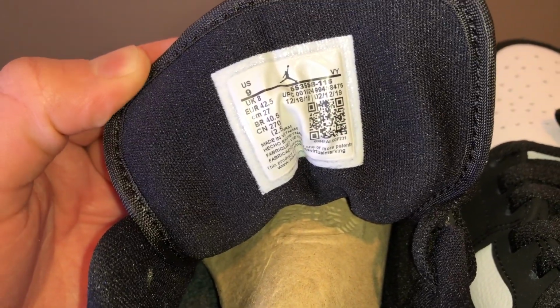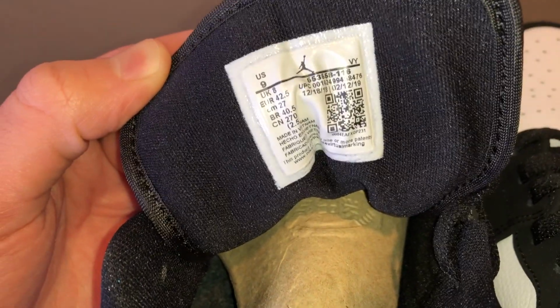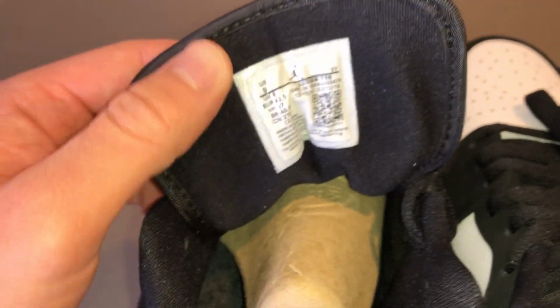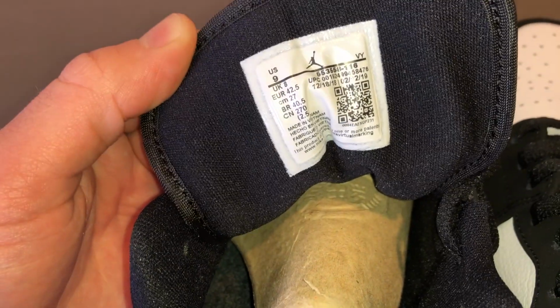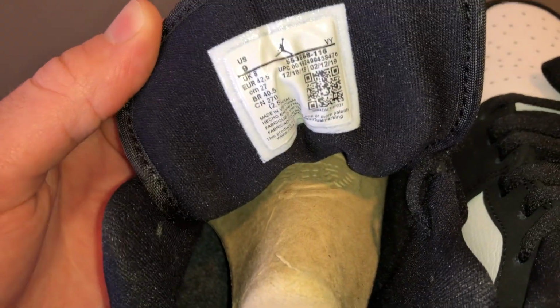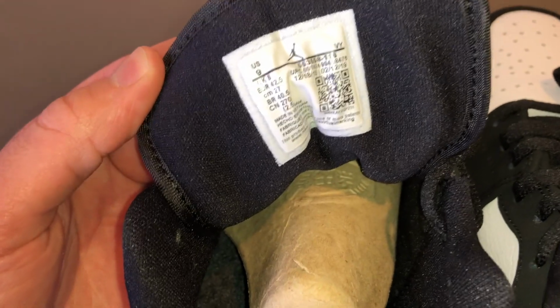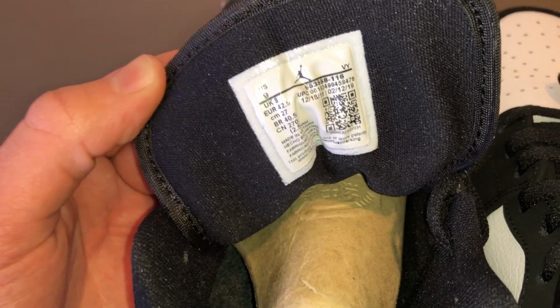And it should work if you guys are watching this on a computer, but if you use your phone and scan that QR code, it actually takes you to the sneakers app. So that is a really cool feature that I'm assuming Jordan is going to start implementing into other shoes. However, this is the first time I've seen it. So let me know in the comments below if you guys have seen this on other shoes or what you think of this idea. But I think it's pretty cool.